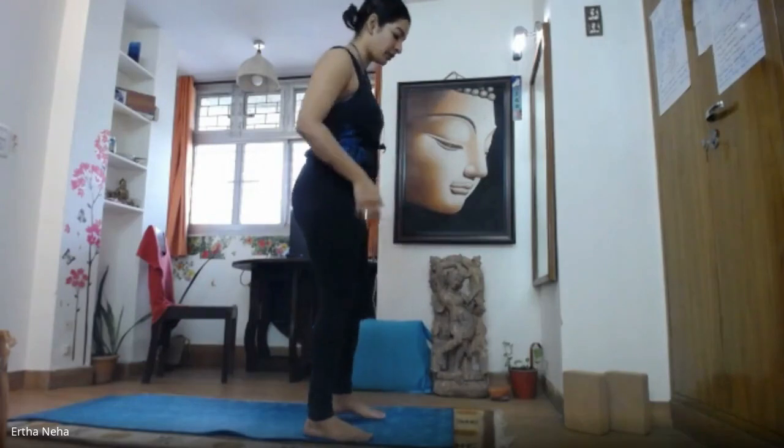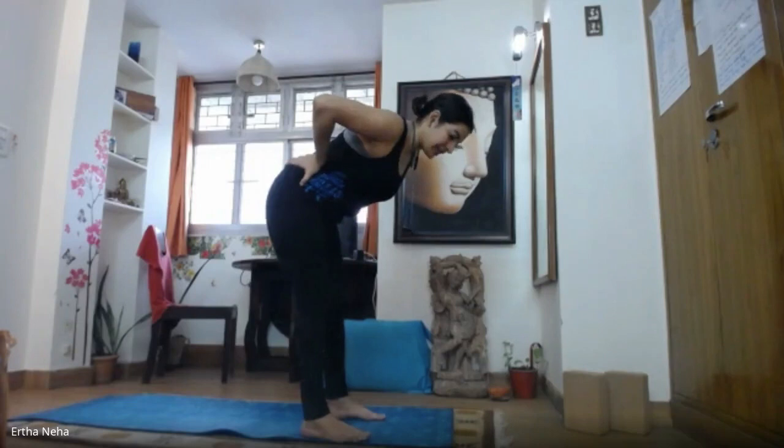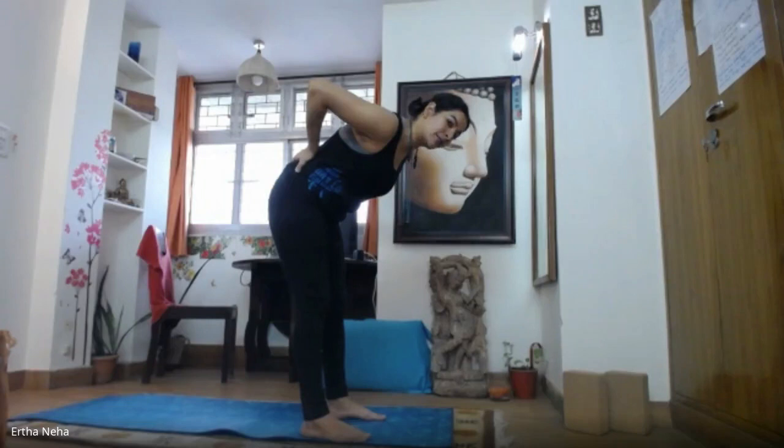That's it. Come back. In the same practice, we go 90-degree forward. Now, bend forward all the way 90-degree, not too much. Don't go all the way down. Stay here. And let's start. Keep your back supported. So your fingers are digging into the back and supporting the muscles in the lower back. Let's go.